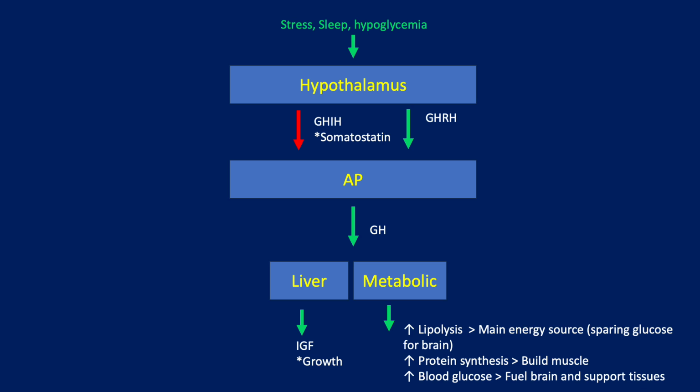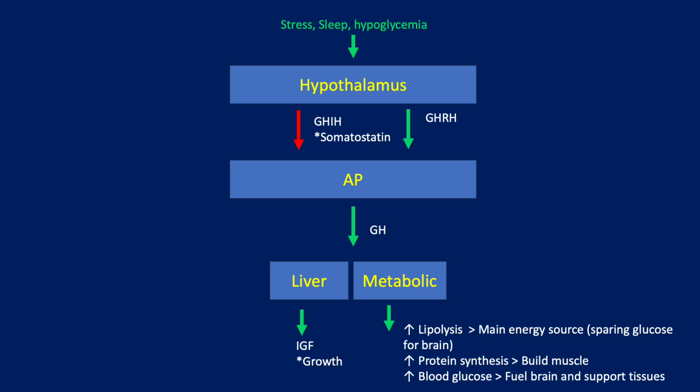So growth hormone releasing hormone is produced by the arcuate nucleus of the hypothalamus. It stimulates the anterior pituitary, the AP, to release growth hormone. Conversely, growth hormone inhibiting hormone is secreted by the periventricular nucleus of the hypothalamus. It's a peptide hormone that acts universally as an inhibitor, binding to somatostatin receptors, SSTRs, on target cells to suppress the secretion of cellular activity, including inhibition of growth hormone release by the anterior pituitary.